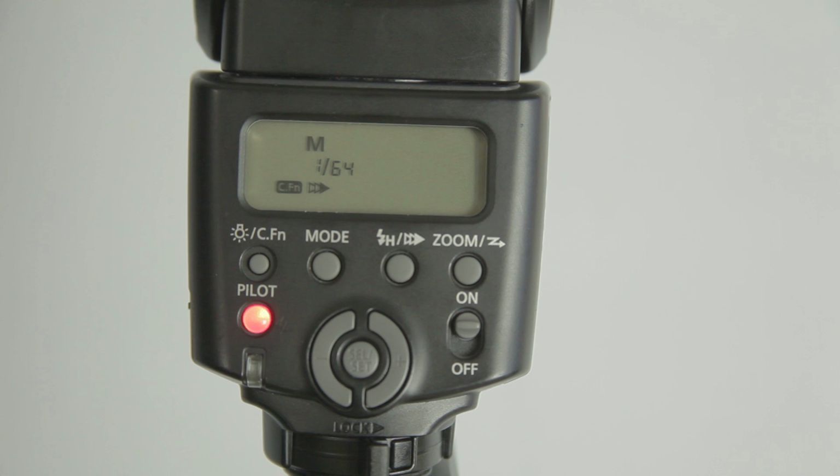So at 24, you're able to get more flash at a much wider base. And then all the way up at 105, it's going to be very narrow, and it's going to be very specific if you're shooting somebody very specific or an item that's very specific, and you don't need a very wide flash.